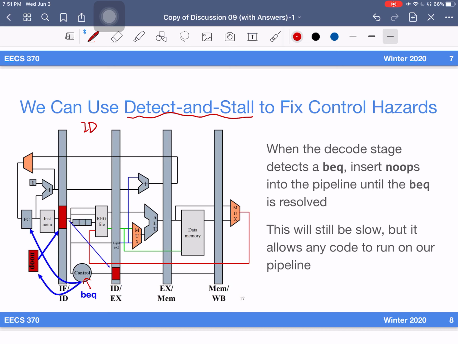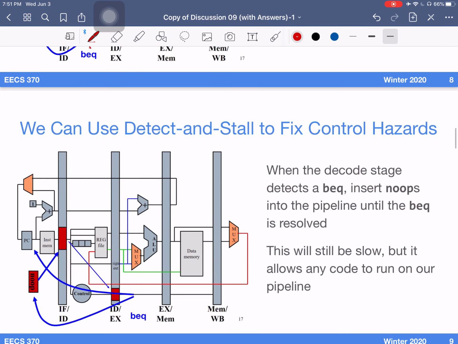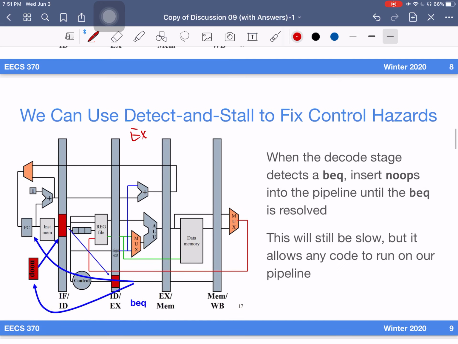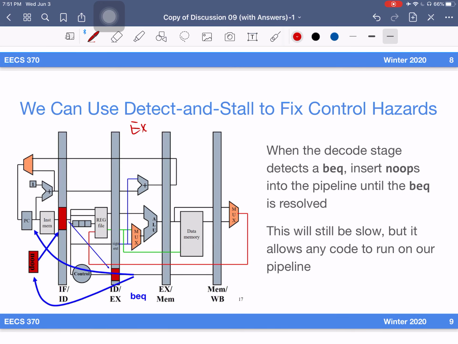And in the next cycle, when BEQ comes into the EX stage, here we still don't allow PC to increment, and we insert one no-op. So every time we stall, we just don't increment PC and insert a no-op.